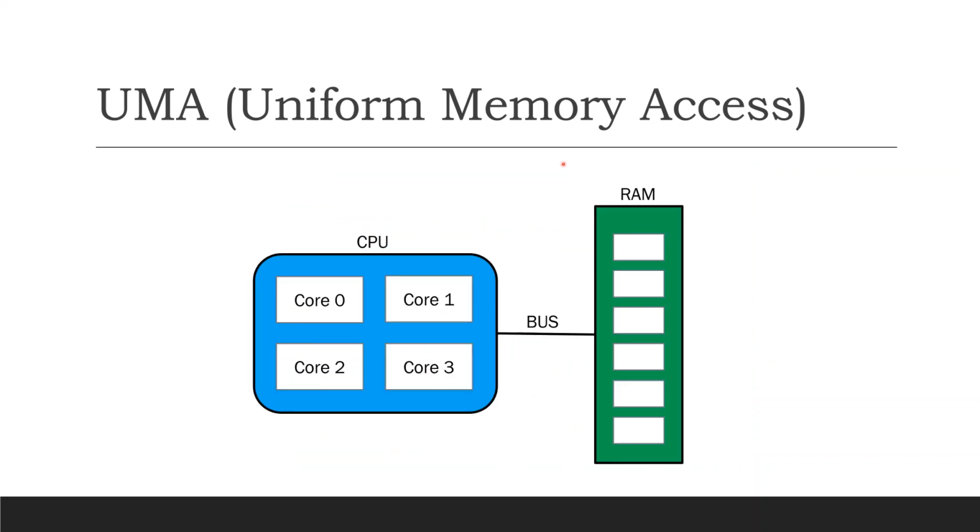So what does this mean? It means that we have one single CPU which is interconnected with a RAM. This RAM is more like a volatile memory. They are both interconnected with each other through a channel called a bus. Now this bus is not something like a vehicle. It is a channel which collects the data from RAM and passes it to the CPU. This is what UMA does, where we have one CPU which is interconnected with RAM.